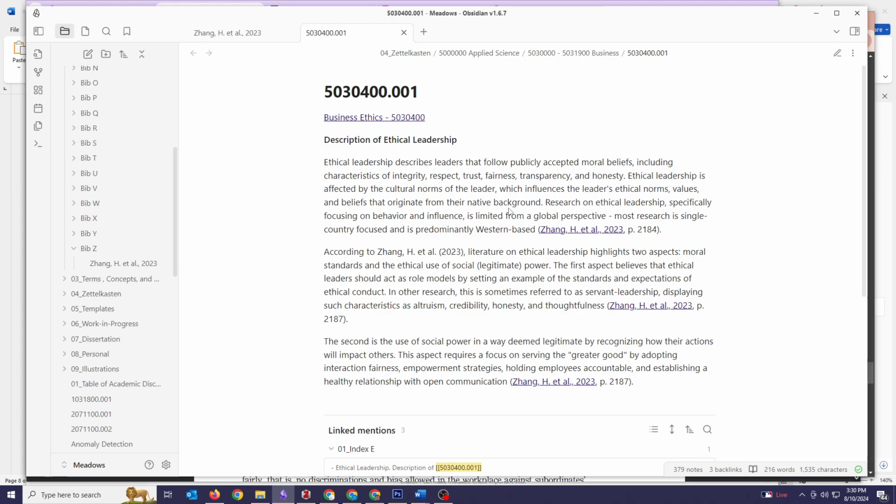I do also have some descriptions of ethics in my terms and conditions, but I ultimately decided to make a Zettelkasten card, or main card, for this topic, because I realized that while it wasn't exciting and wasn't new, it was very applicable to artificial intelligence and its use for strategic decision making.